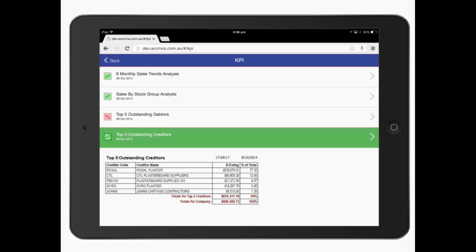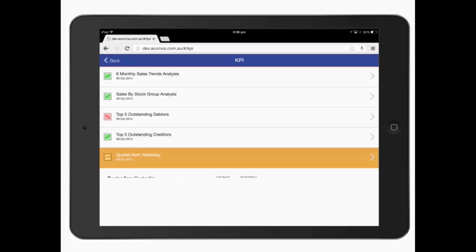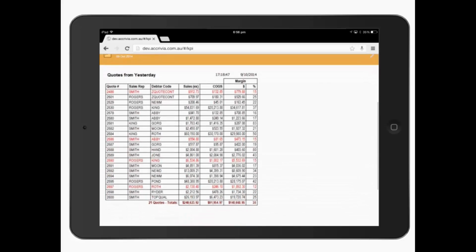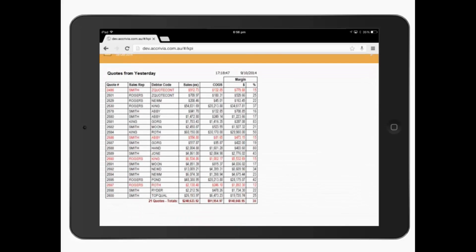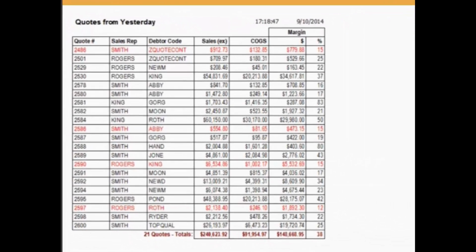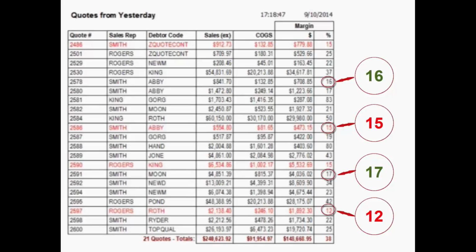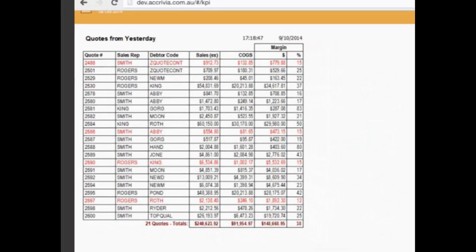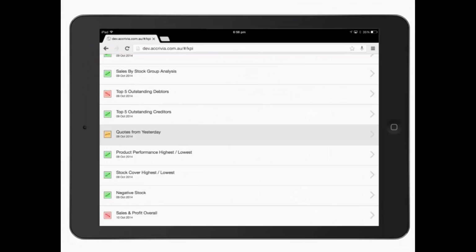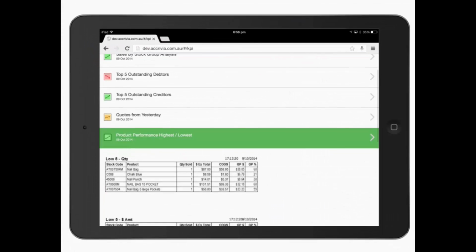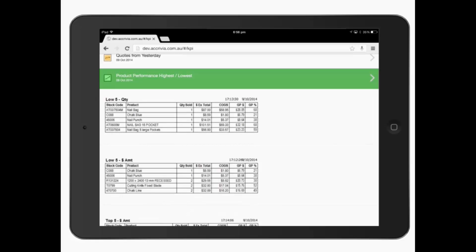Let's talk about quotes. Once we've drilled this one down, which was orange, halfway between good and bad, we actually can see we've got red lines, we've got black lines. So within the drill down, you're still telling us what's the performance we're interested in here. As a net result, this is halfway. At an individual result, we were looking for 16% margin return on every quote done. Some of those were above that, they're good. Some of those were below that. We need to have a chat with our sales rep, he's getting a bit excited.